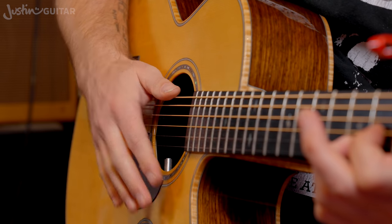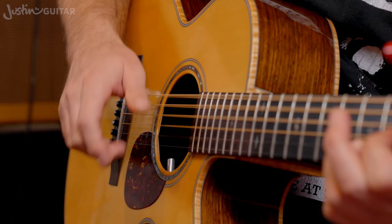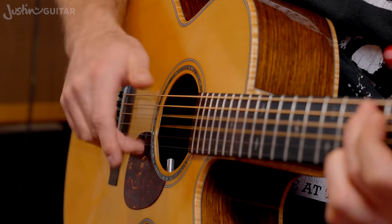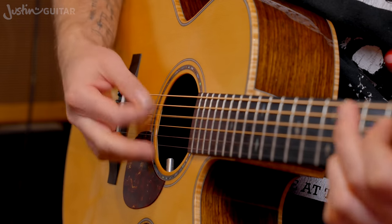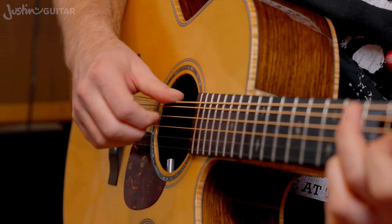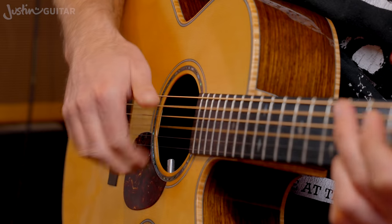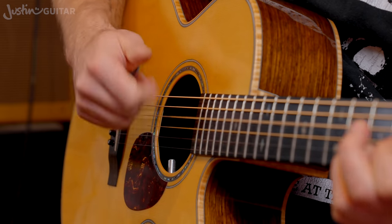Now, I've seen video of Lindsay do it with all of his other fingers, so it's kind of resting on and going like that. Doesn't work for me doing that. For me, it's a lot easier. But you might find like him, I think maybe he's... I can't remember that. I remember it was all of the other fingers kind of flicking out like that. For me, that method just doesn't work, and that's okay. We have to find our way to play these tunes.